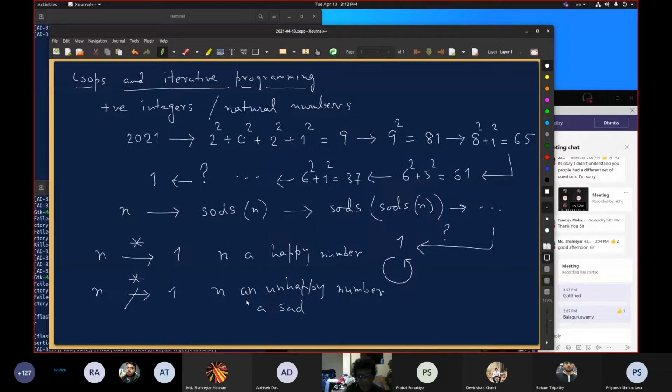Now the question is, how can a number be unhappy? The reason is that, let us see. You start from a number, let's say n1, replace it by n2, then n3, and so on, keep on doing this.